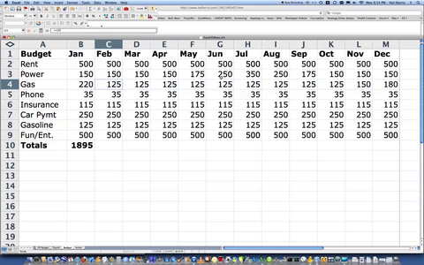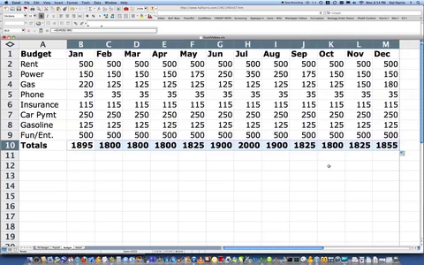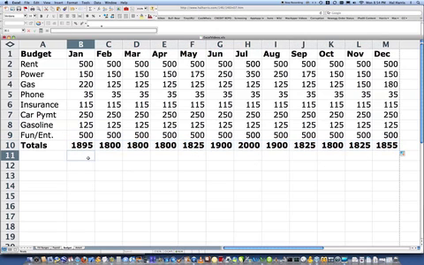As you can see, we're able to copy the base numbers there. We might even move the rest of these down a little bit. But anyways, you can see then if we've got our sum formula here that sums the range B2 to B9 for January, if I were to use the thin cross, I could copy this across as well, and it would tell you exactly what the total budget amounts were for each month.